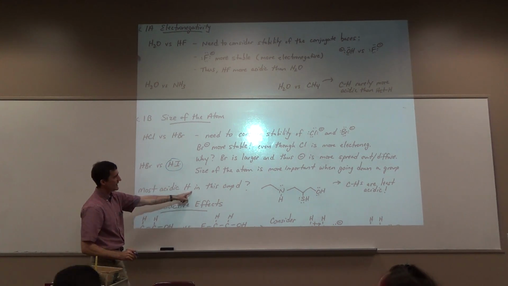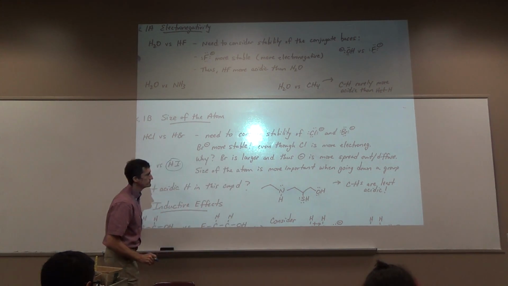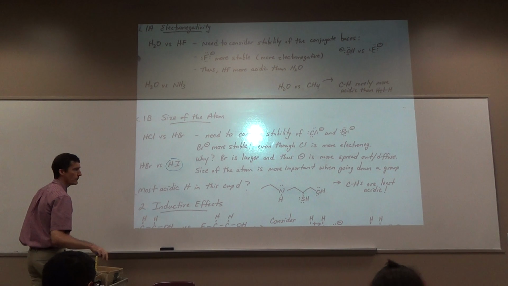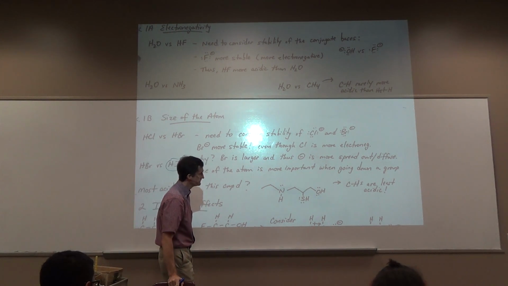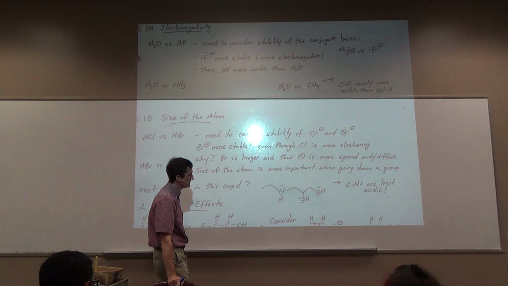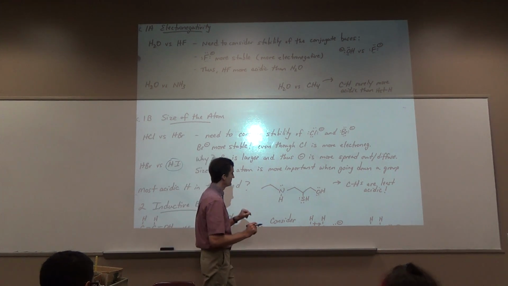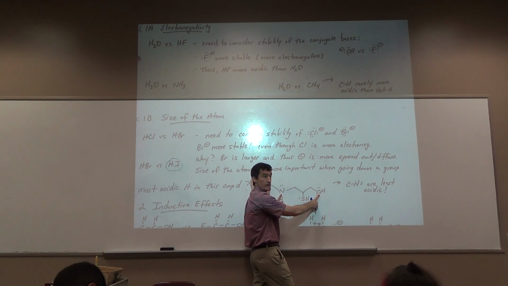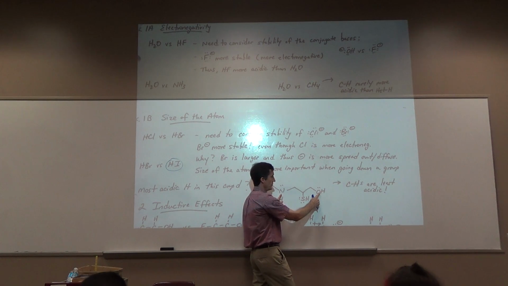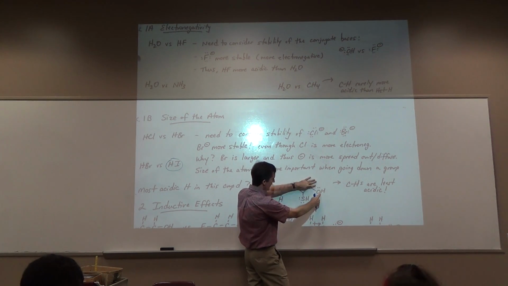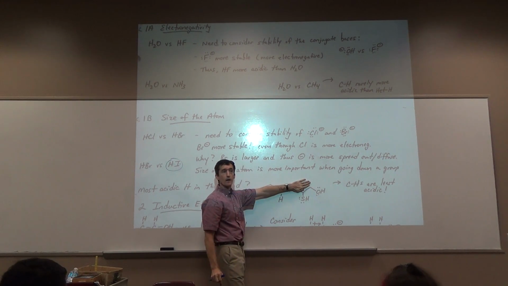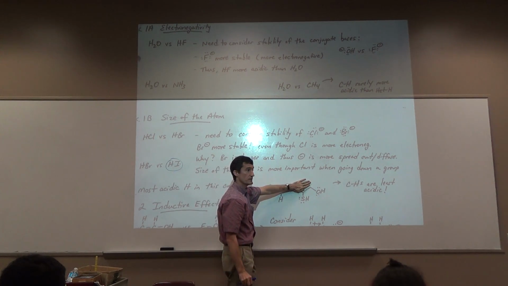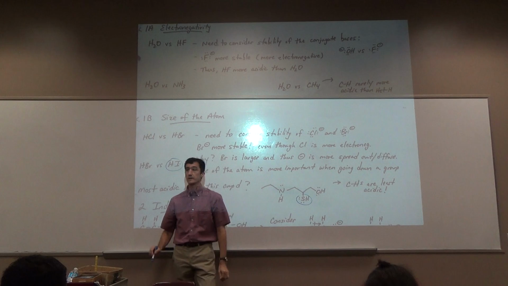Okay, what's the most acidic hydrogen in this compound here? I got H's on carbons, nitrogens, oxygens, and sulfur. Which one is most acidic? Let's just take two. NH or OH, which is more acidic? OH, you'd rather have a minus on oxygen, right? It's more electronegative. OH is more acidic. Then let's say OH or SH, which is more acidic? SH, why? Well, it's larger. And so we can arrive, that's your most acidic right there, the SH.